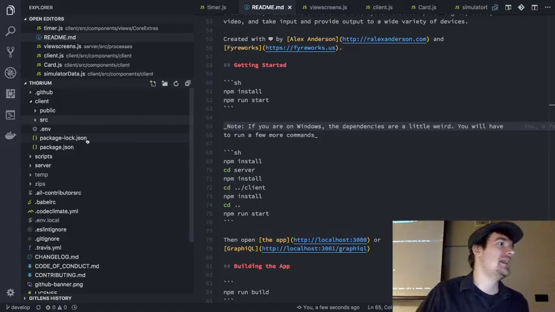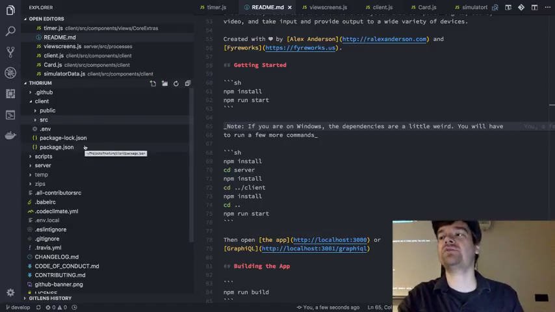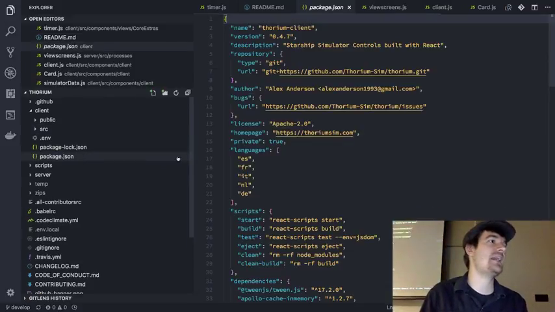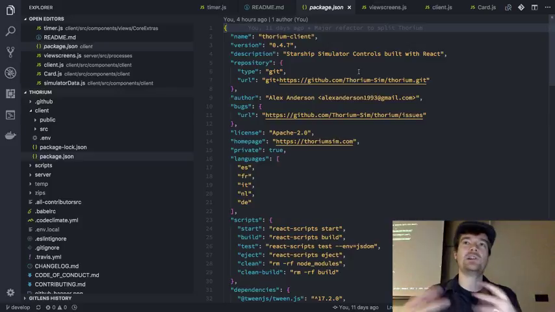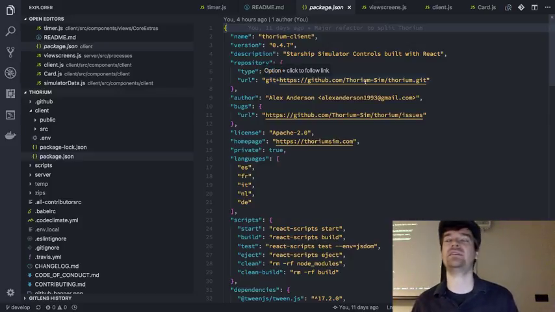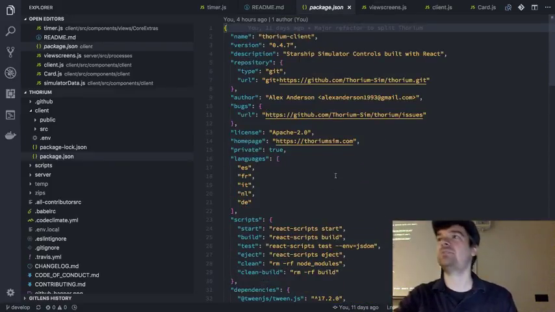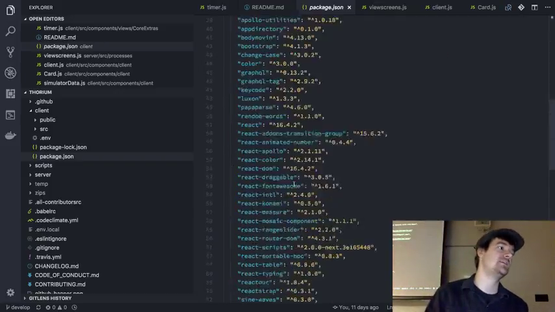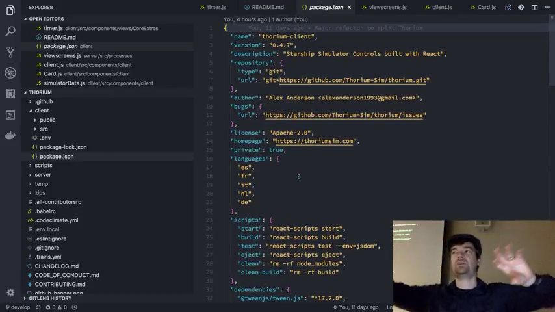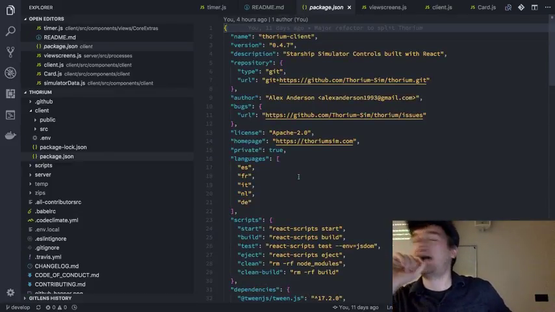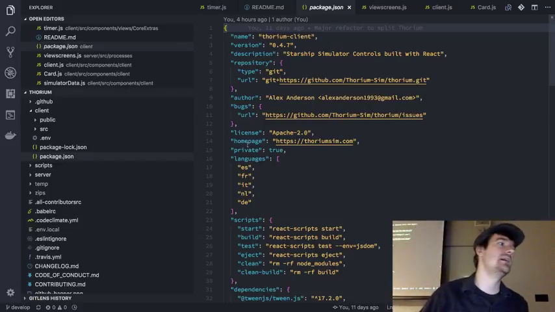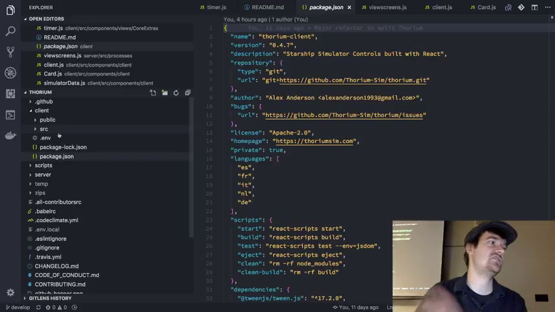Well, it works great. If you're new to JavaScript and node type development, we have a package.json file that gives a little bit of metadata about this, and then you remember those dependencies I told you about that it installs. This is where it saves all of those dependencies, okay? So if you ever add a dependency to Thorium for the front end specifically, make sure you save it to this package.json. I'm trying to keep the dependencies separate from the client and the server. I use NPM. I think NPM works well enough, and it's a little bit more ubiquitous than Yarn, because if you have Node, you have NPM. That's not to say Yarn isn't great, but that's just the way I feel.